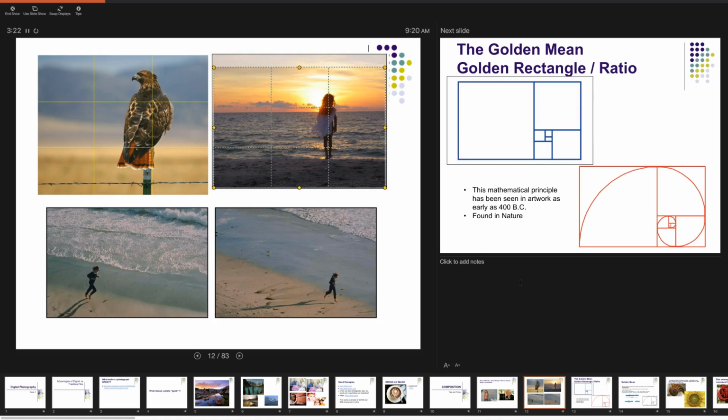Another thing of note is that a lot of us have the ability, and we're going to look at our own cameras at a certain point, so don't start looking at all this right now. But a lot of us have the ability to turn that on as a display right on your camera LCD screen, so that grid would actually show up while you're taking the photo, and you can compose it using that as well. Okay, the bottom two photos both use the grid of threes, and she's in an intersection point in both of them.